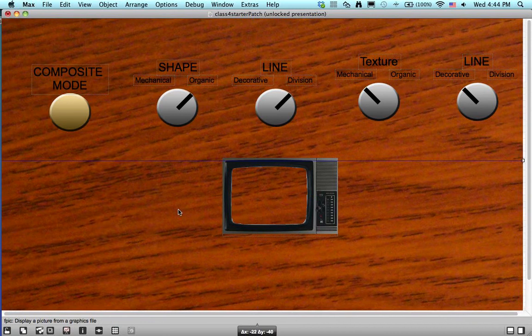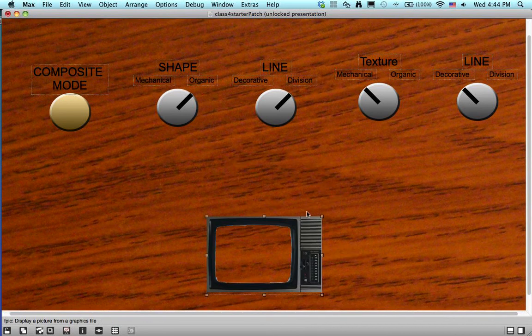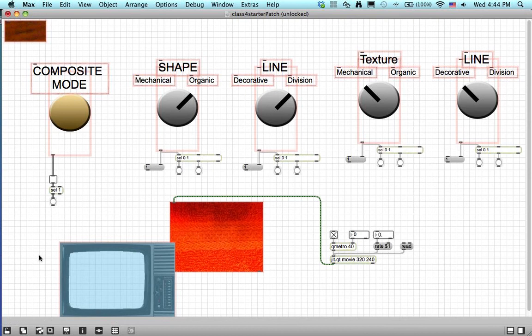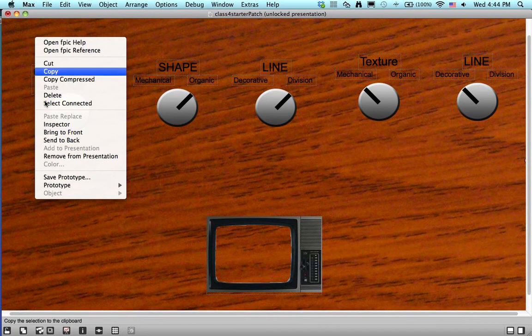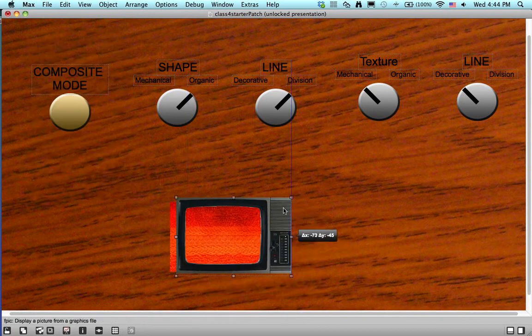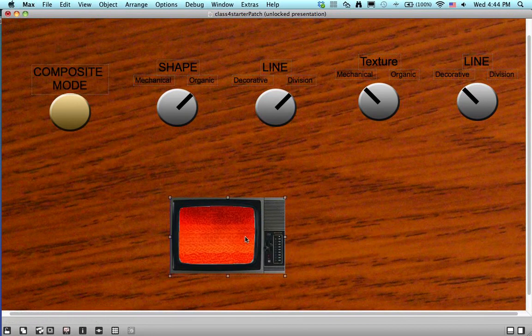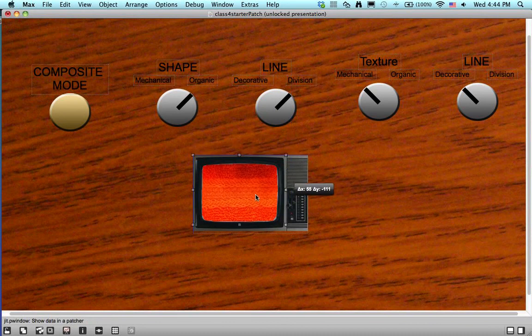Oh, you know why? It's behind. I've got to send it one above. Right now, it's behind the other one. Let me go here and say to this one, send back. There we go. Did you guys follow what happened there? The video screen was behind the other one. So now you can arrange that in any way that you want in this presentation mode.